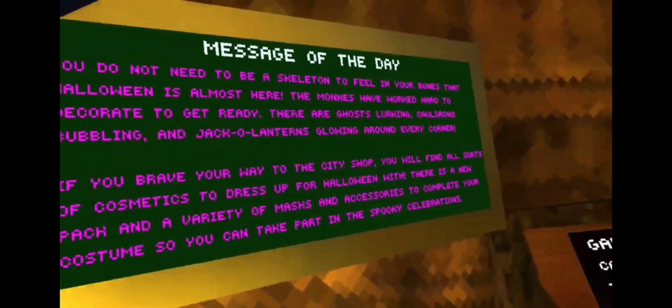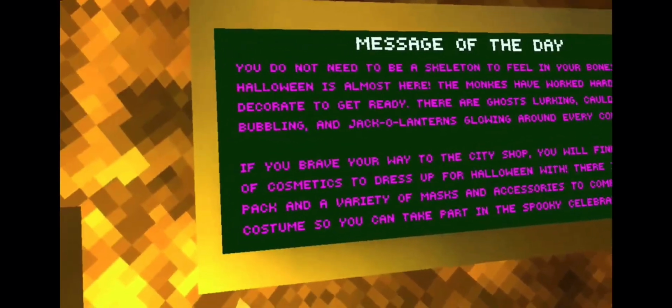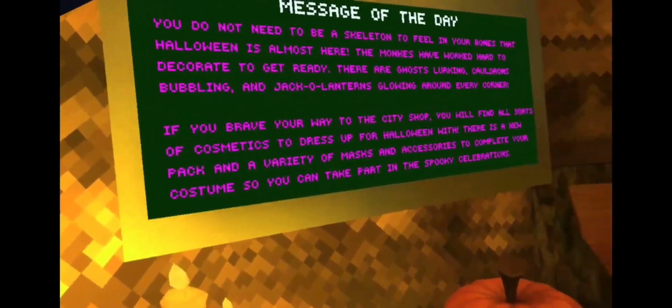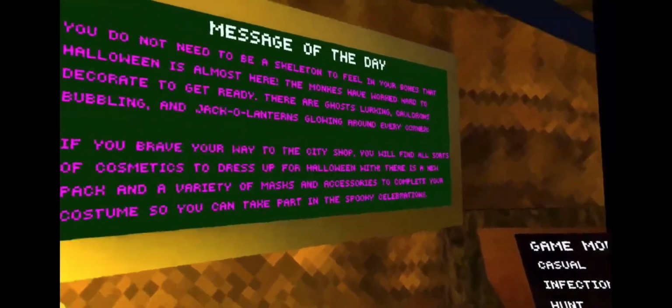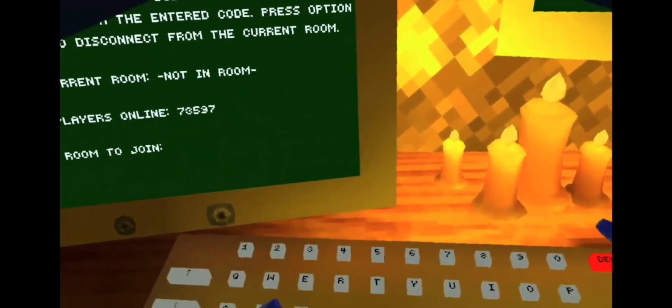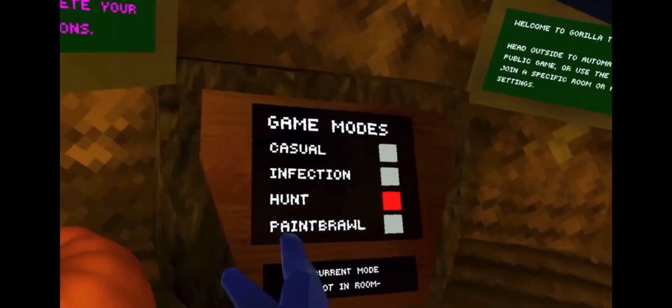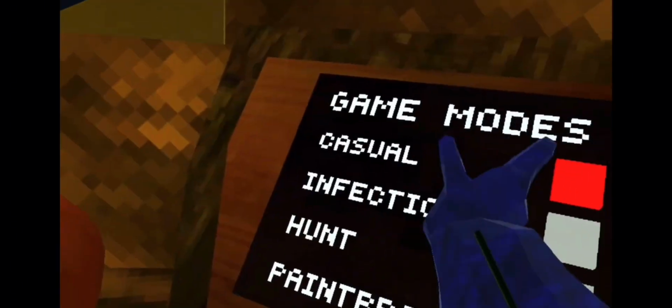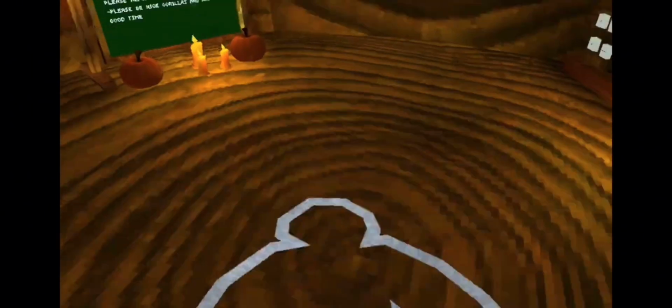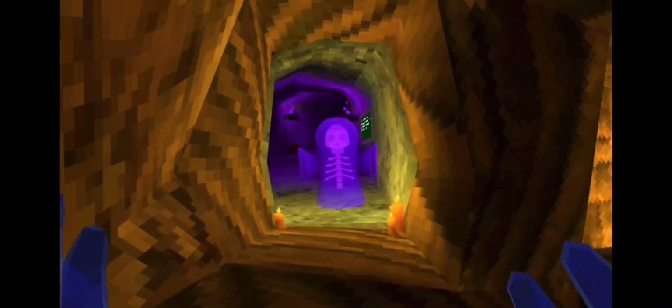No, it's not the... What is that over there? If you brave your way to the city shop, you will find all sorts of cosmetics to dress up for Halloween with. This is a new pack of a mask and accessories to complete your costume. Spooky decorations. Hey! Wait, come over here! Don't wear any new cosmetics! What the heck is that?